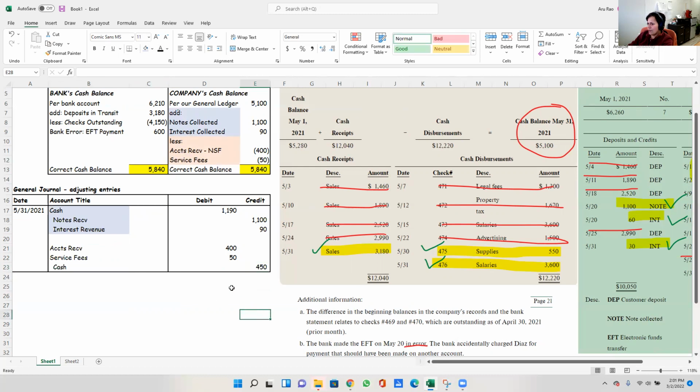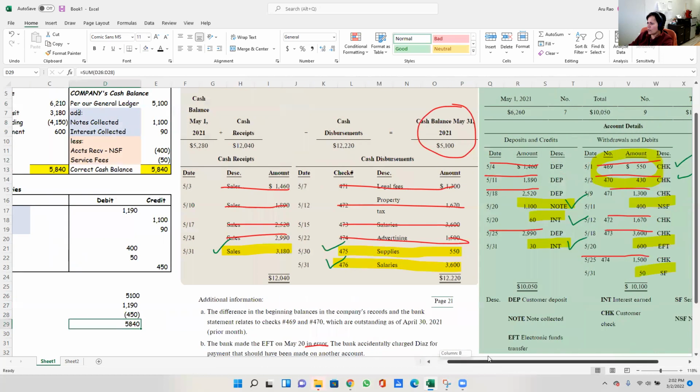Okay, so now if you see what happens, I'm going to quickly do this over here. I had 5,100 as a beginning cash balance. I added cash debit. I added this number and I subtracted this number. So in my T account, cash was debit. I debited 1,190. I credited 450. That's what happened in the journal entry. And let's see what our final balance is. And that's going to be the balance in your updated cash account, which is the correct balance. That's what we need to have in our financial statements.